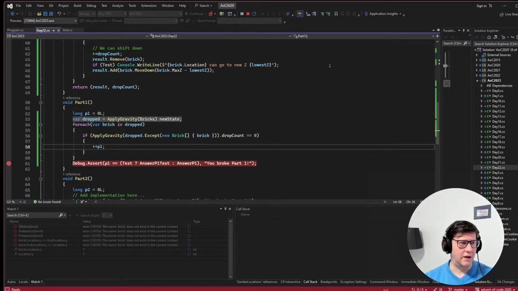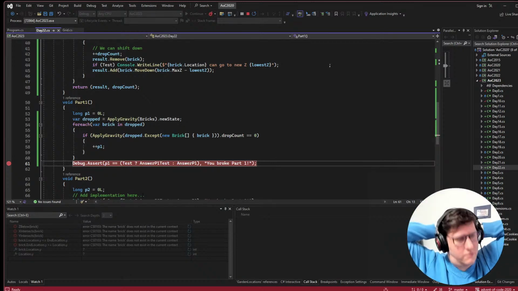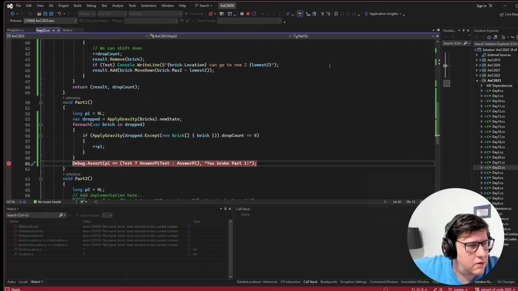Because what I'm doing is actually comparing against all the others, and I only need to check what's above me. So yeah, the issue here is that I should check which ones are touching which other ones.